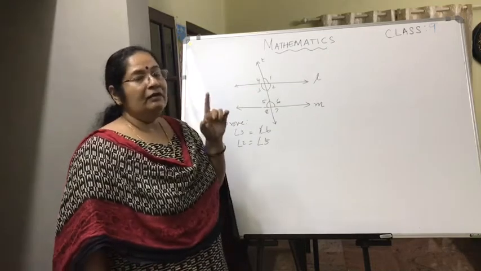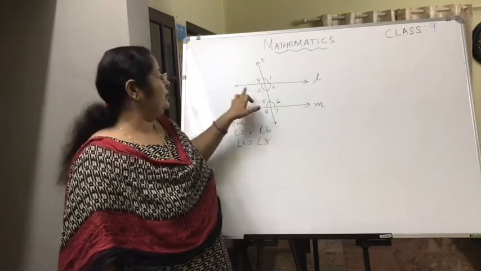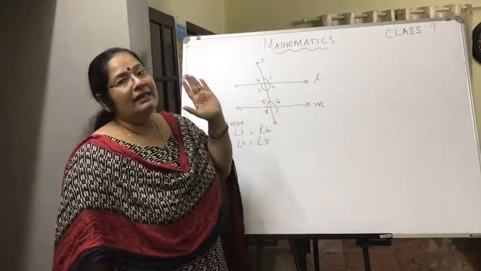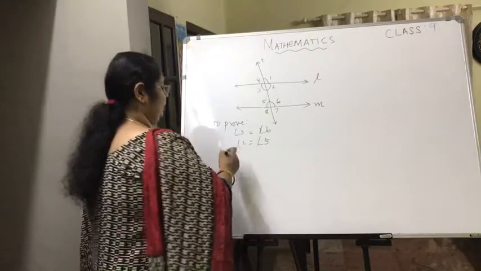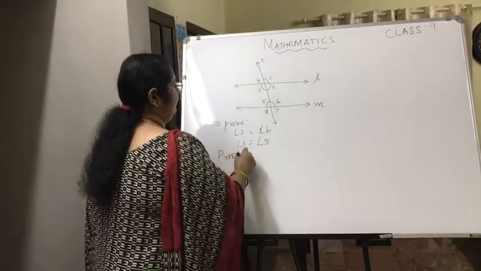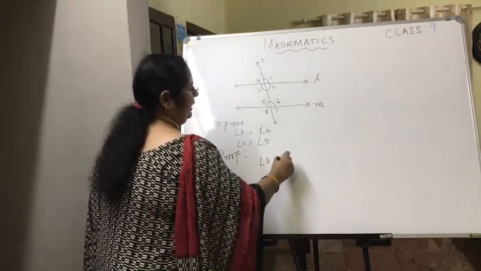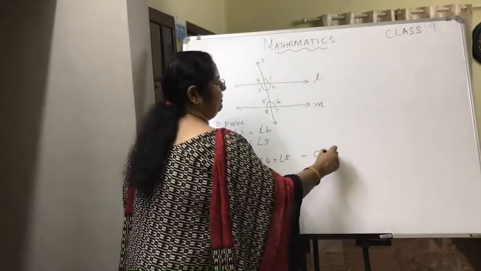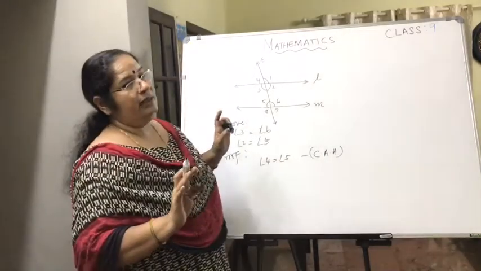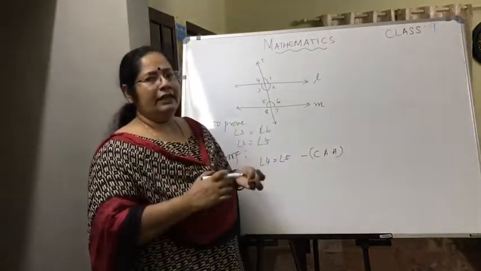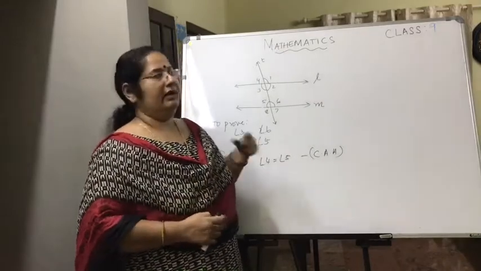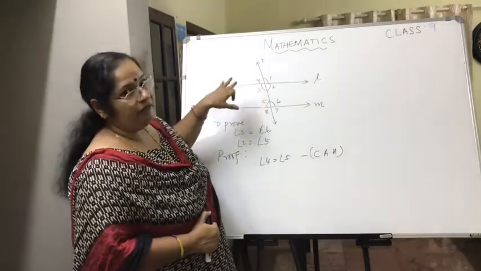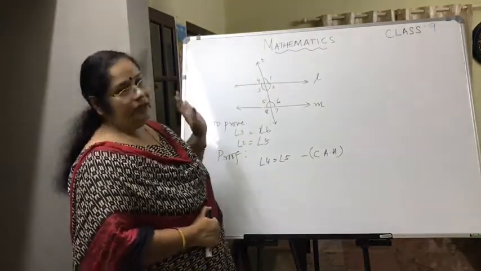So by axiom, the corresponding angles are equal because it is given that lines L and M are parallel cut by the transversal T. The corresponding angles should be equal. So angle 4 is equal to angle 5. What is the reason? Corresponding angles axiom. You are not supposed to write the short form CAA and all. I simply wrote it just for the sake of convenience. I just told you, you are not supposed to write like that. So corresponding angles axiom. What is that? If parallel lines are cut by a transversal, the pair of corresponding angles are equal. So 4 and 5 are equal.